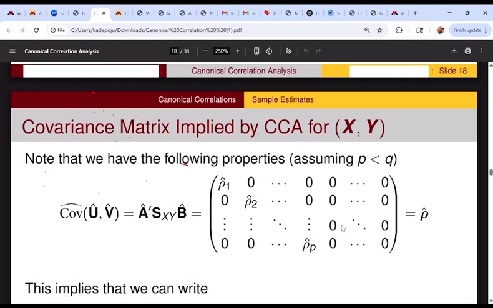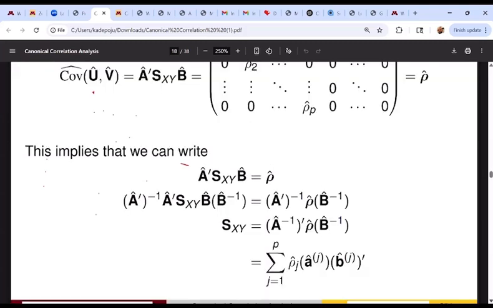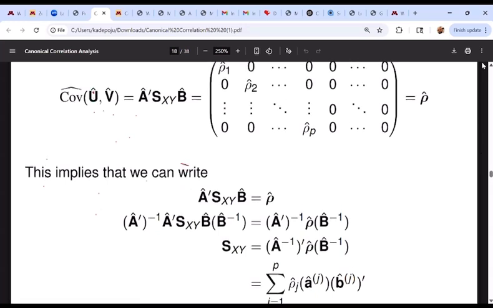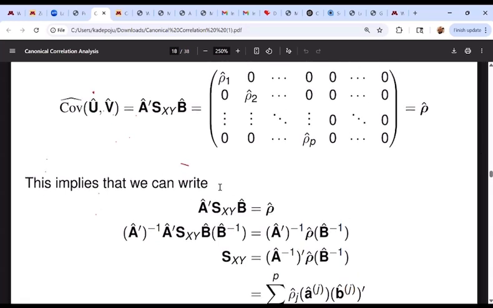I showed you this formula the other time. So this is the way it is in the matrix form. And of course, we can rewrite that as what you have here as the estimate. So don't forget, why is the covariance equal to the correlation? Because they're going to have unit variance. And that is the reason why standardizing doesn't have effect in canonical correlation.